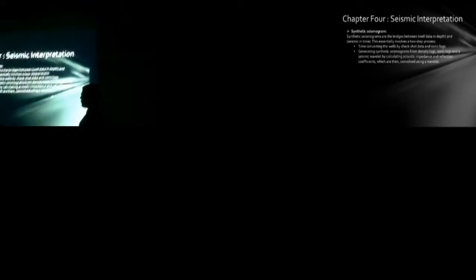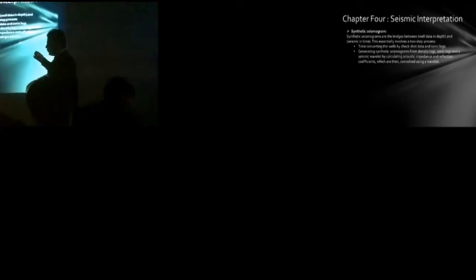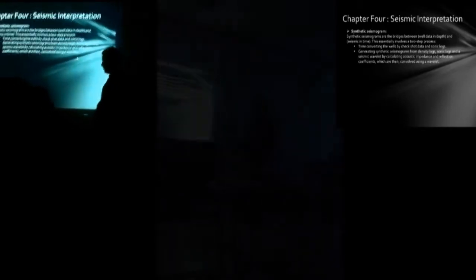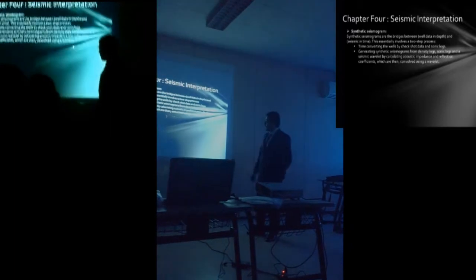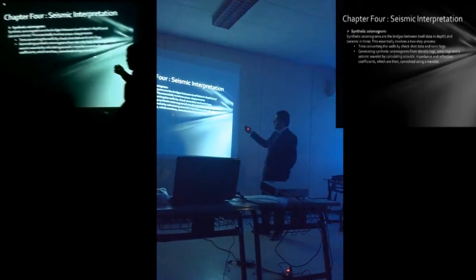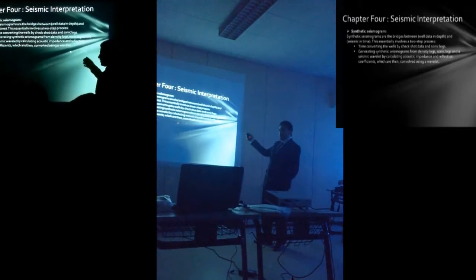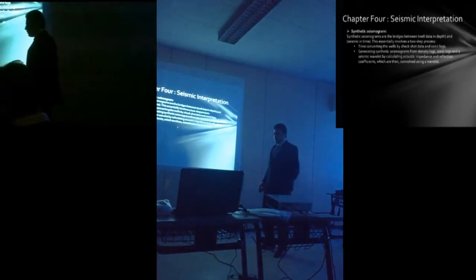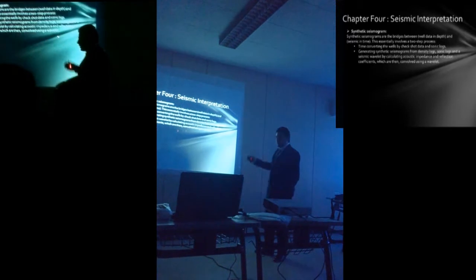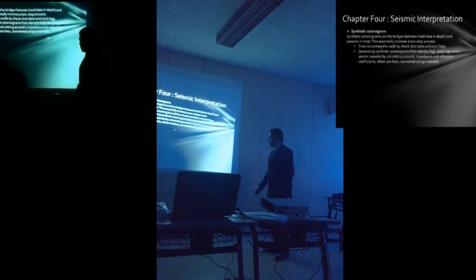First, we need to identify the seismic subgraph. The seismic subgraph is a bridge between time, which represents the well logs, and depth, which represents the seismic section. Time is converted to depth by check shot data and sonic logs. We're going to use the check shot and sonic logs to convert the wells from the time domain to the depth domain, so we can calibrate and get the surfaces of our object.